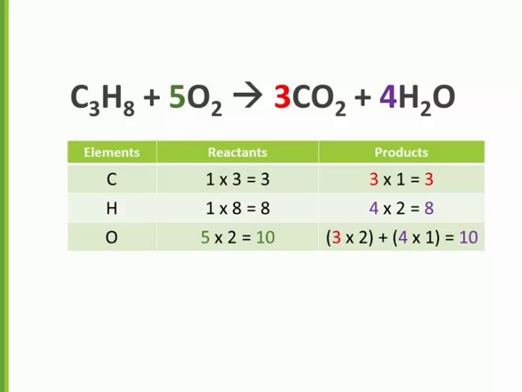And so the balanced equation for the combustion, you may not know it's combustion yet, let's just say the reaction. Propane and oxygen react to produce carbon dioxide and water. More accurately, we could say that 1 molecule of propane and 5 molecules of oxygen react to produce 3 molecules of carbon dioxide and 4 molecules of water.